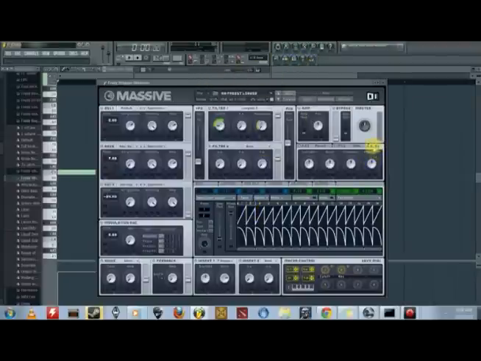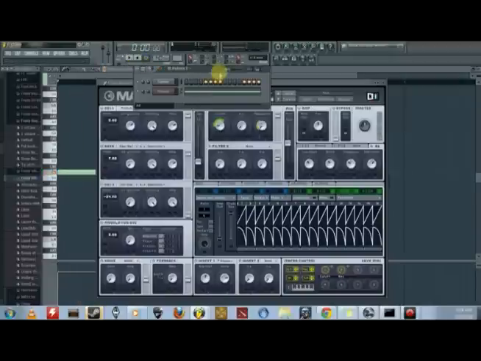And then go to your EQ, turn it on, turn down the low shelf, turn down the boost, turn on the frequency, and turn on the frequency a bit more, and then turn up your high shelf, and we'll see what we have now. Of course, you can always adjust these as much as you want. And this isn't a bass, you have to remember that too. That's why you don't hear any bass in it. You'll have to add a sub bass later. That's what I did.